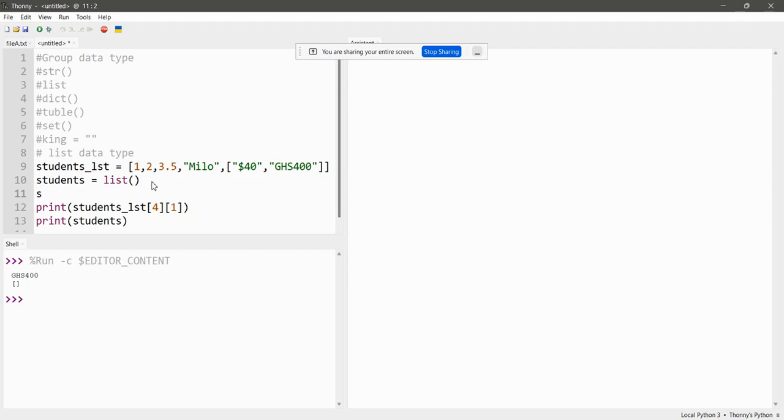Another aspect you need to know is how we can assign a value to a variable. For instance, you can see that this ends at index 4. If I want to add another value to this, I could just come here, do what we've done here, and then add another value. So I can come down here and see that student list.